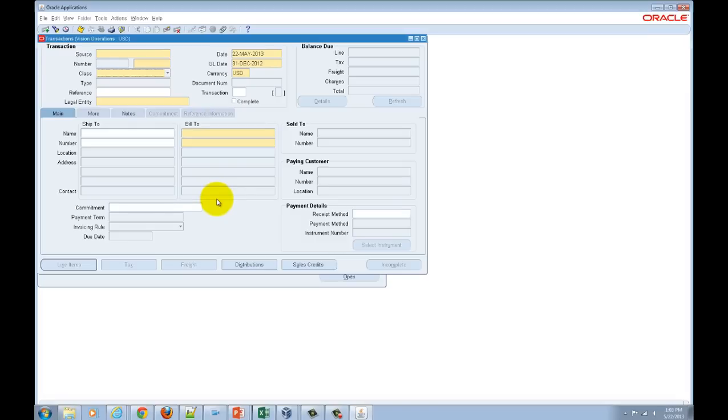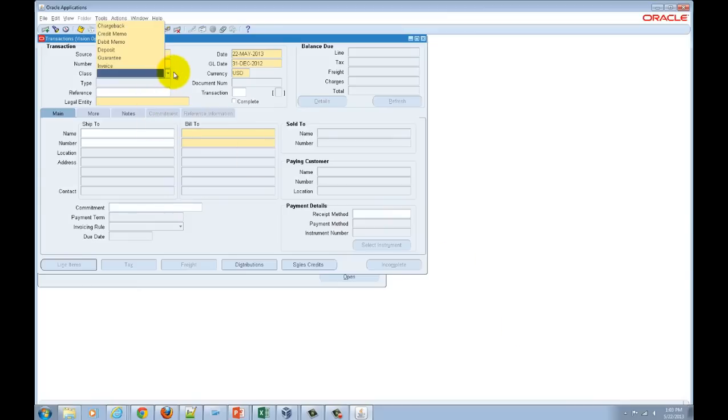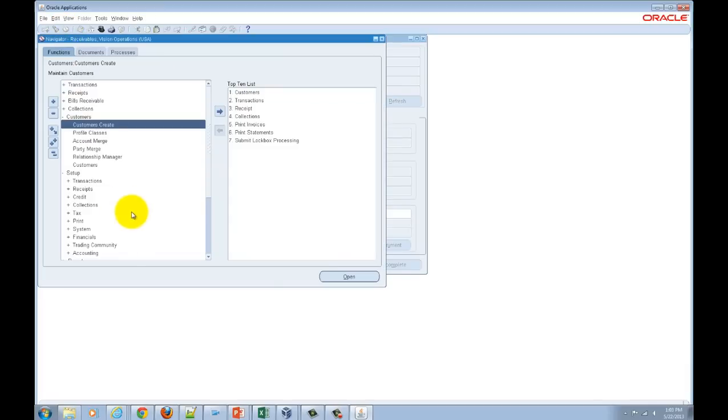All right, so you can do that as a part of receivable process flows, and you can as well define adjustments and credit memos as a part of your receivable process flow. But remember to use appropriate classes over there. So as you see over here, you've got credit memo, debit memo, and adjustment, which you can define as a part of the payment process flows.